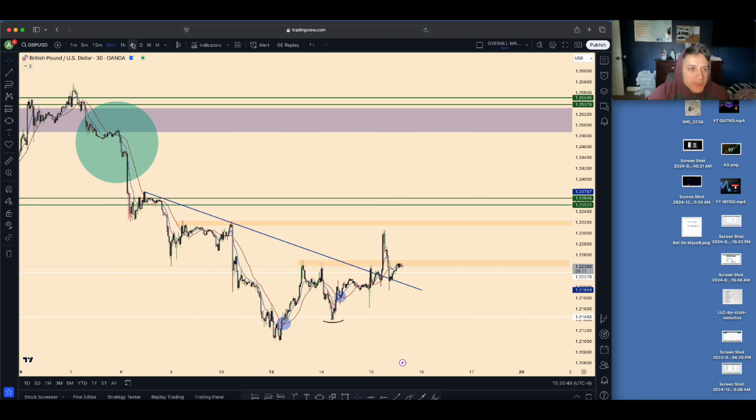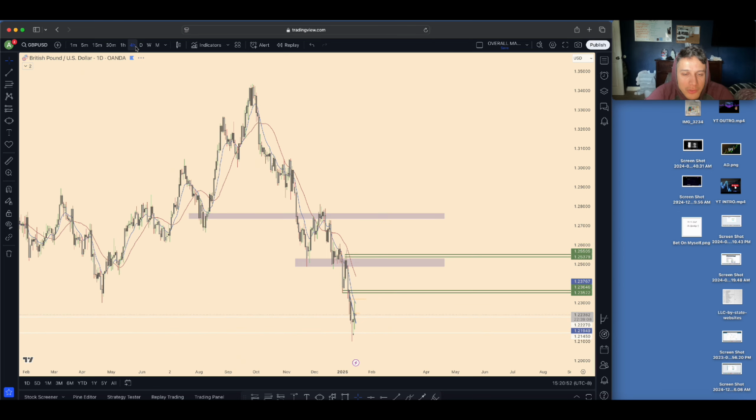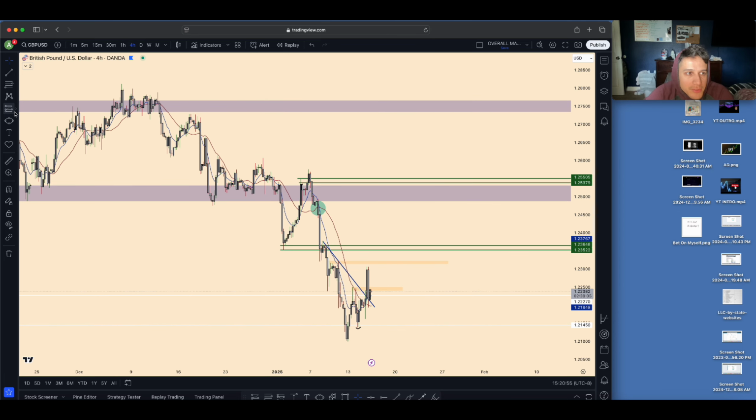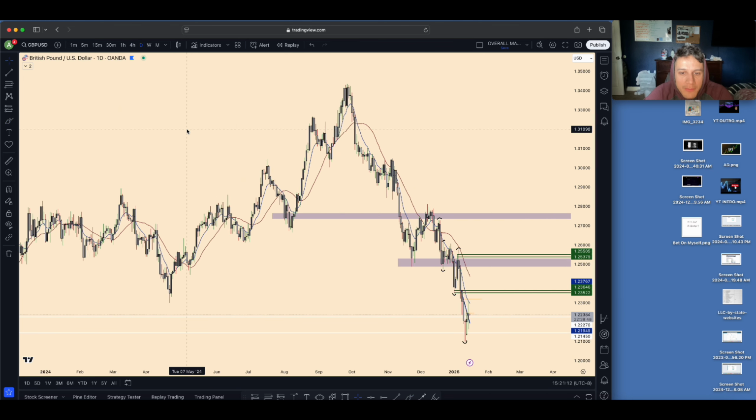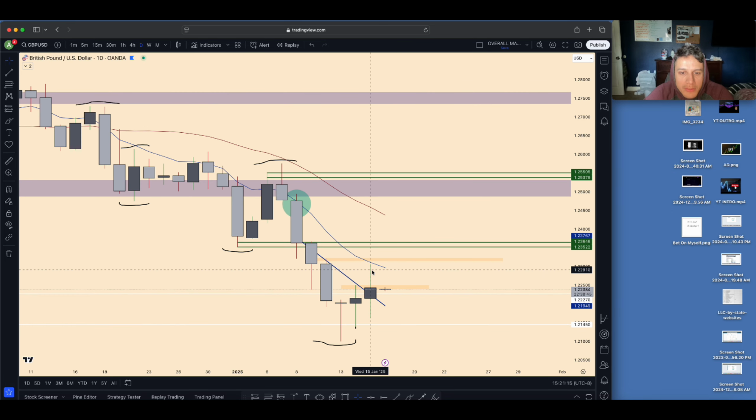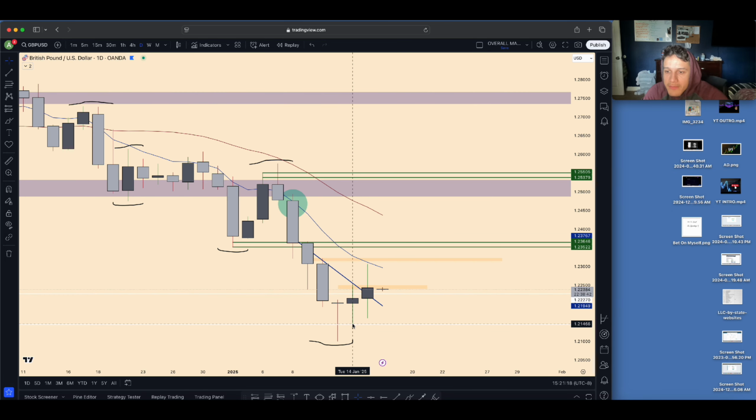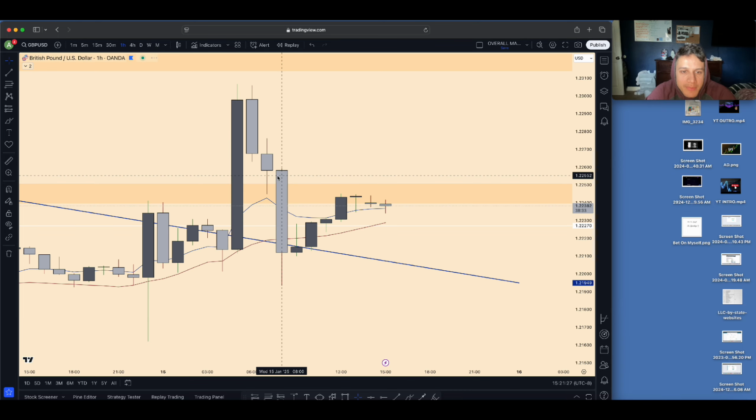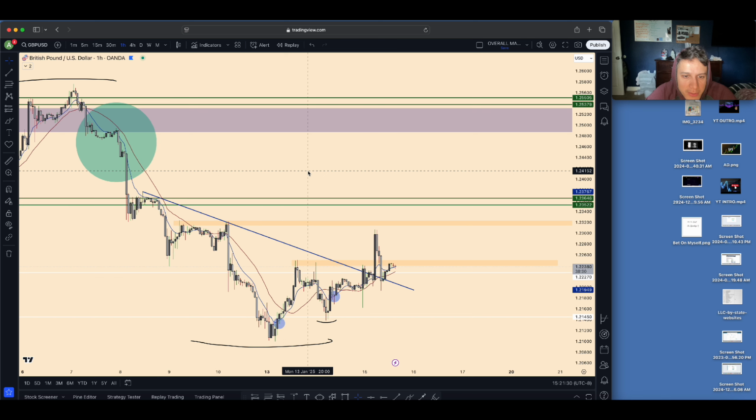So now back to GBPUSD. So for those that haven't been watching my videos, we are currently bearish on GBPUSD. As you guys can tell, we've been forming pretty much lower high, lower low points, lower high, lower low, and now we're currently getting our next lower high point. Daily time frame did close bullish with a lot of buyers exhaustion off the top, but you guys can see here that we have found a level of support within this 1.215 area to 1.216.